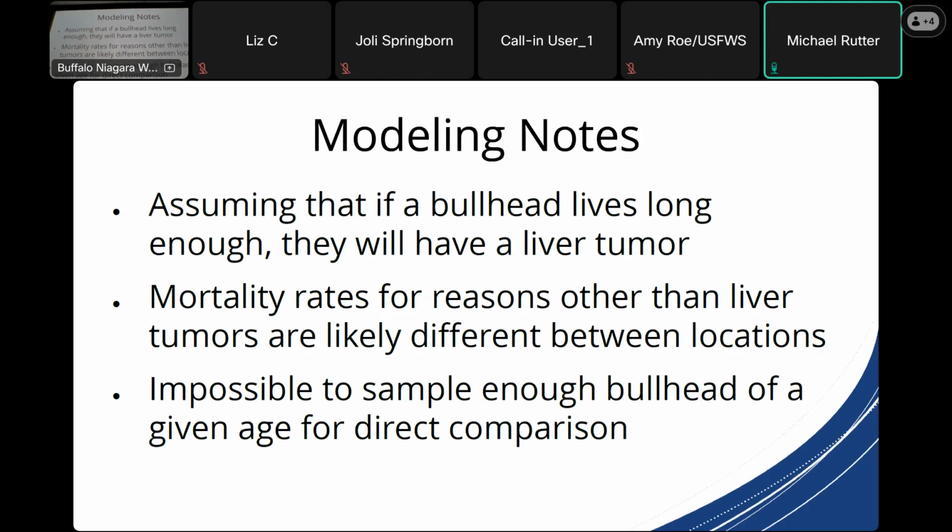And the reason why this is important is because it's impossible to target ages when you sample fish. It'd be great if we could get 50 age 7 fish, but that's asking a lot from a sampling design situation. So by taking into account the different ages, we're able to estimate the tumor rates at a particular age, at least from a modeling perspective.